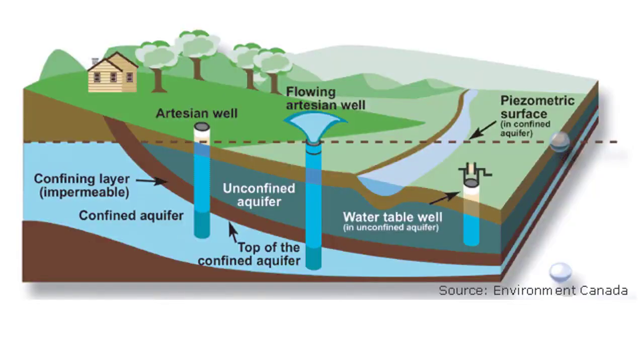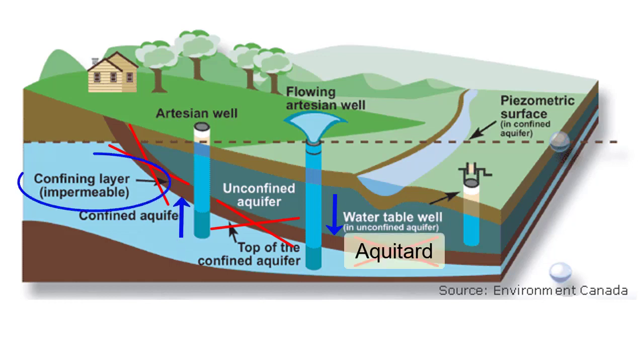Let's look at another example. In this case, there are two aquifers. We call the top one in this image an unconfined aquifer because there's no barrier at its top that prevents water from moving up or down. So far, we have looked only at unconfined aquifers. But under the top aquifer in this image, there is a layer of impermeable rock that creates a boundary. None of the top aquifer water can move down across that boundary, and none of the water below can move up. We call that boundary a confining layer, or an aquitard.